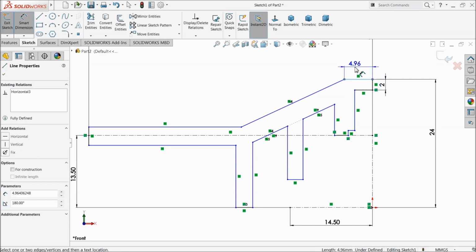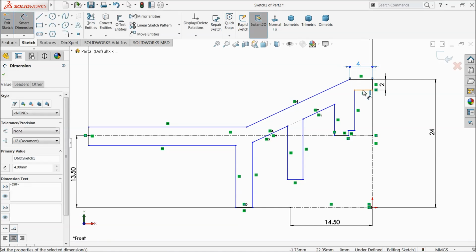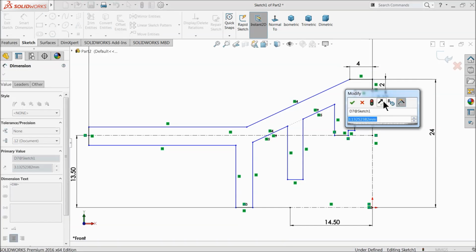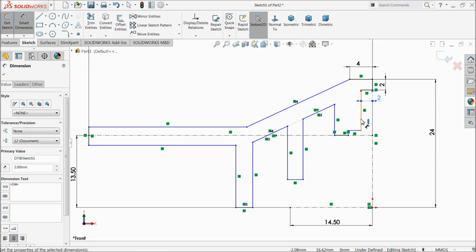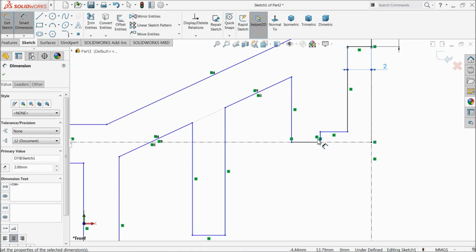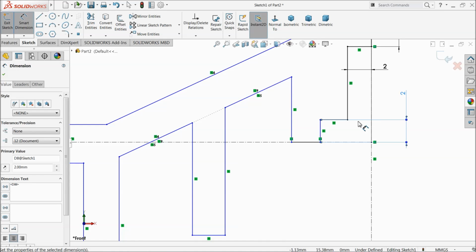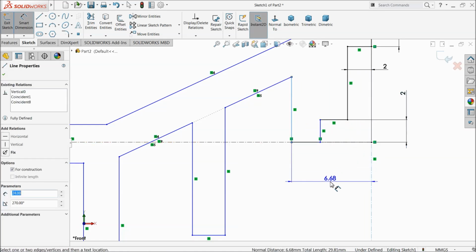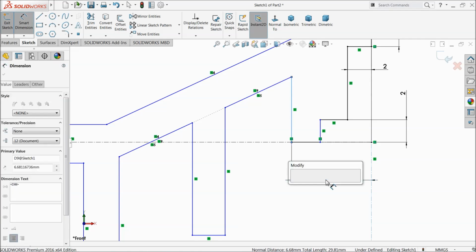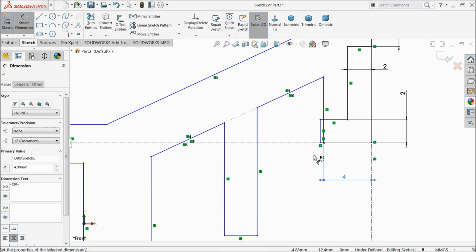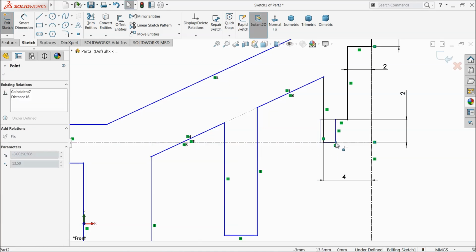Now let's start to define. 2 millimeter, 4 millimeter, 2 millimeter, 2 millimeter, and this one from here 4 millimeter, okay. Drag this one inside.